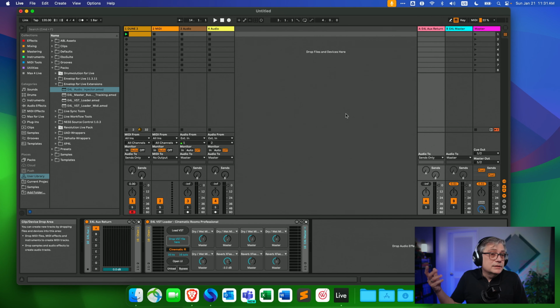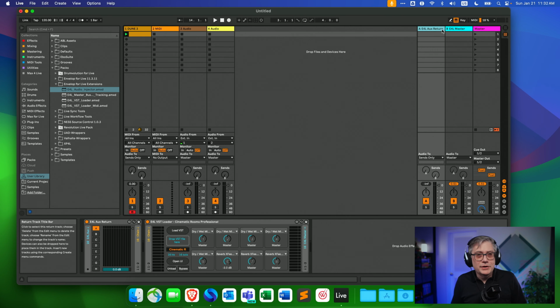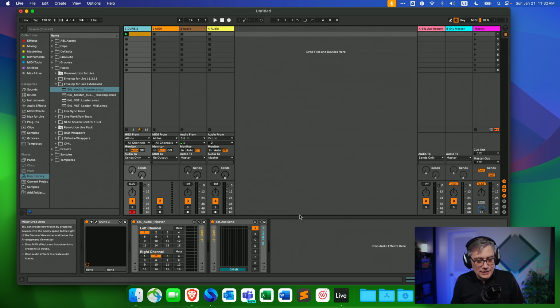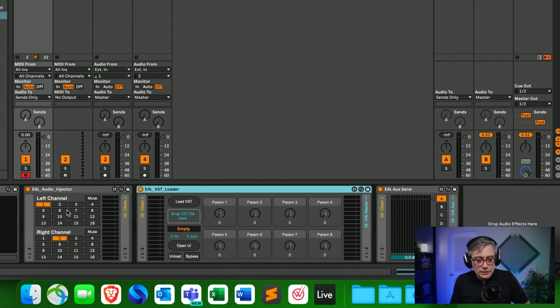I just send the left and right channel into the 16 channels, and that's really everything that I do. But I can very easily just add a panner now, and the way to do that is very obvious. So we're going to go back into our little track that holds Tune. And what I'm going to do now, once the audio has hit the 16-channel Envelop for Live system, is simply add another VST loader device, and set that between the audio injector device and the aux send. Once again, make sure that everything is connected.